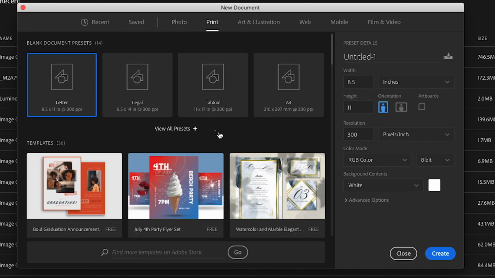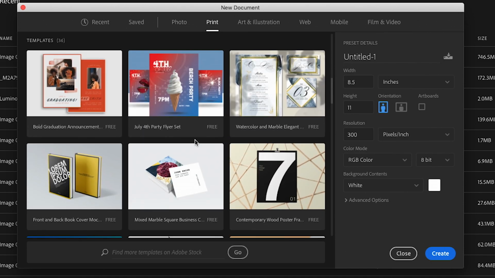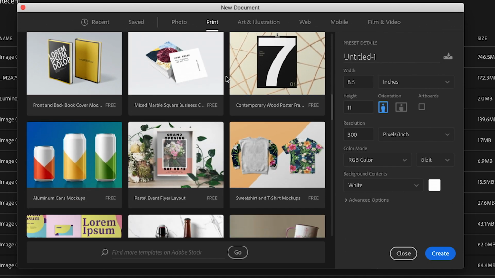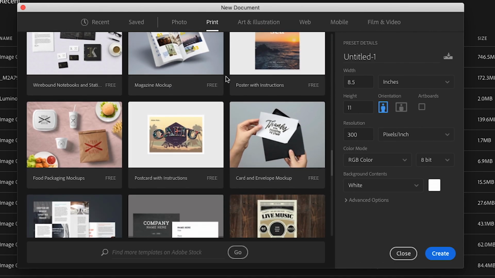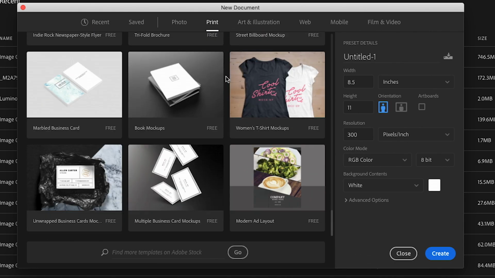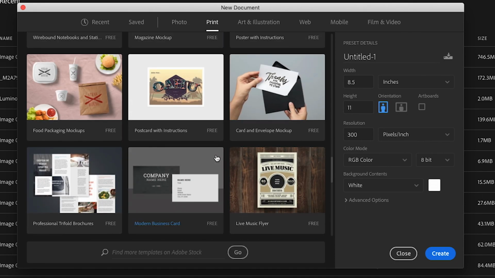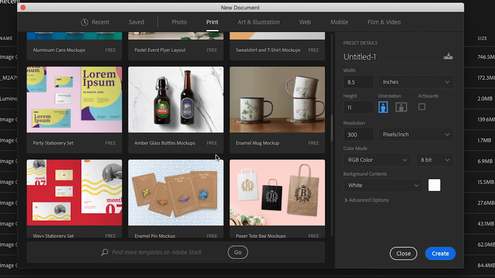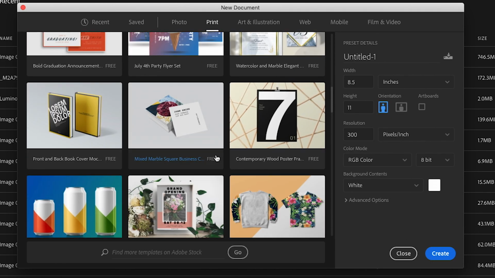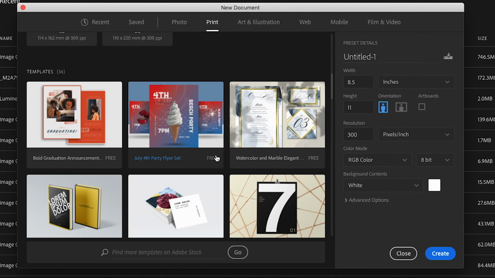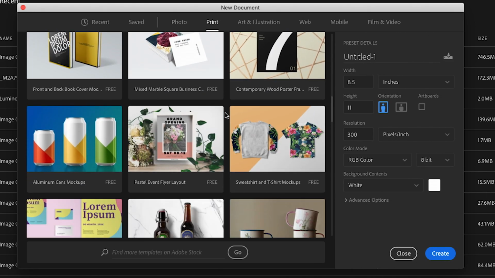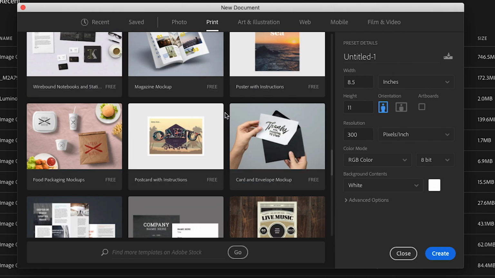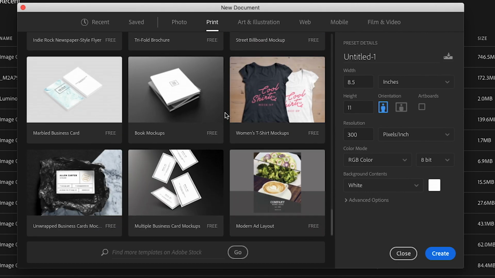And you can see that as soon as we jump over here to our next category, the print category, and we click on the View All Presets button down here and open that up, and then scroll below it, you'll see there are indeed some templates here, none of which I have downloaded, but they are all, by and large, targeted towards really what we would consider business printing, or potentially even offset press printing if you were going to print a large quantity of these. And that's another topic altogether, but just so you know, that's where they're headed. You'll see that I haven't downloaded any of these.